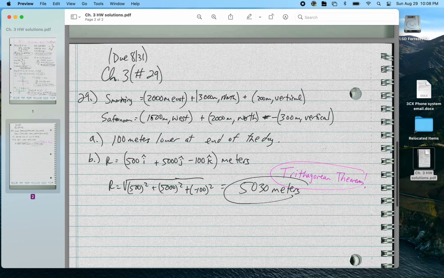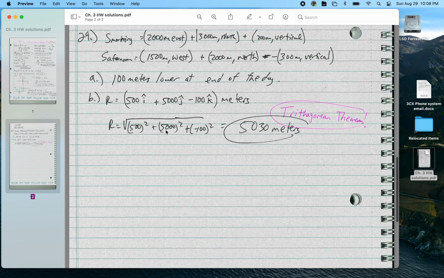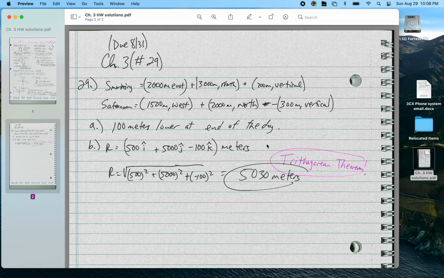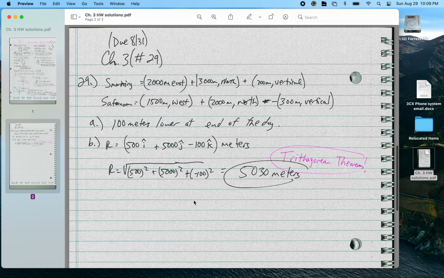I don't know why they're using S, sometimes that's for displacement, so that's a little weird. Anyhow, I use my Pythagorean theorem. Remember, ask Mr. Hewland about it. It does only work when these three things are perpendicular to each other. So it doesn't work to say a squared plus b squared plus c squared equals the resultant if they're at non-perpendicular angles. They rounded this incorrectly in the answer in the book to 5,000 meters or 5.0 kilometers.